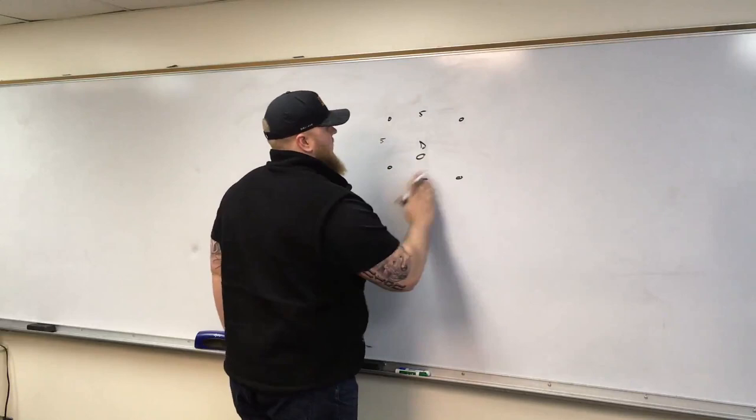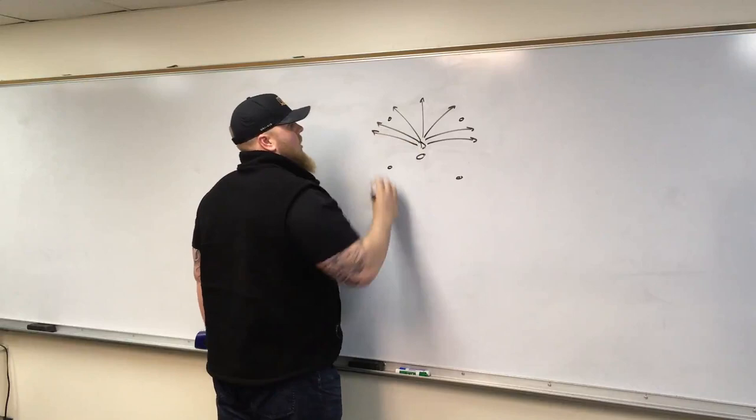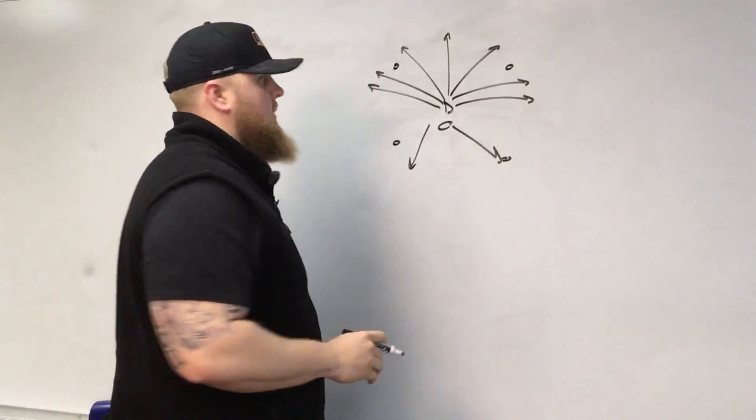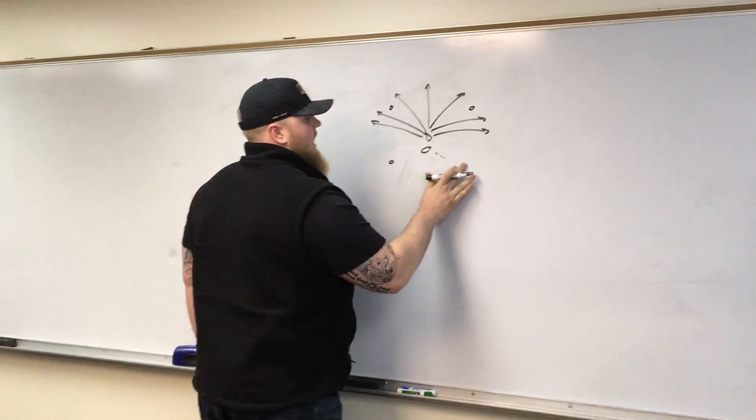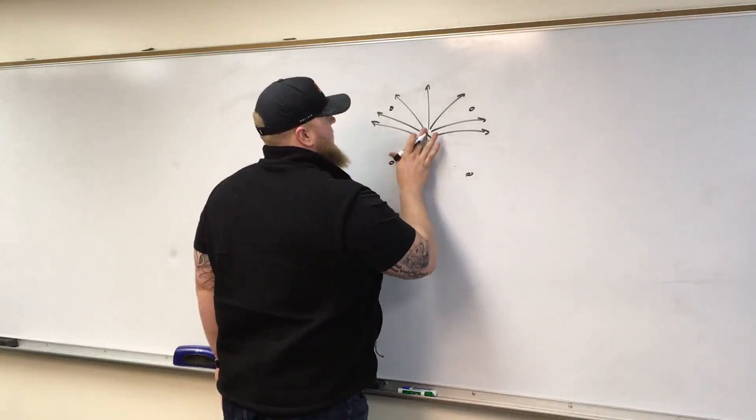What you tell the linemen is you win if you take the defender any of these routes on either side, the only place you lose is that direction. I hope everyone kind of follows that. So a lot of people might be saying, this seems very simple. Yeah, it's a non-contact Oklahoma drill that trains tired offensive linemen how to refit hips and use leverage to win blocks. It's very effective, it's simple. It's a very simple drill that can be highly effective even in college.